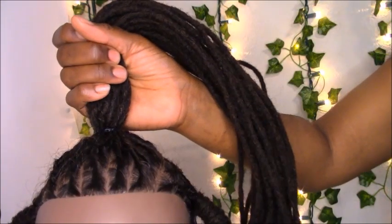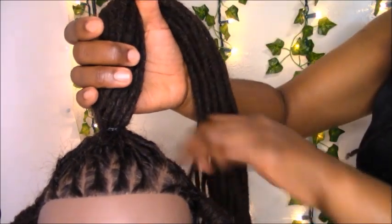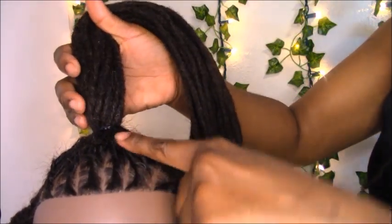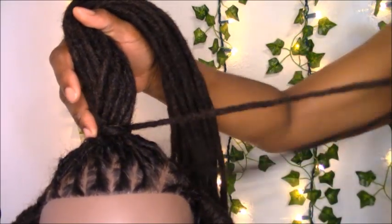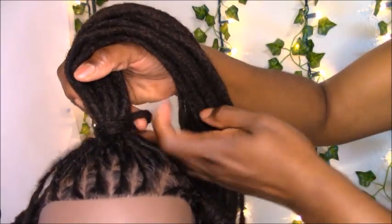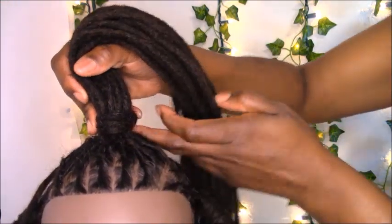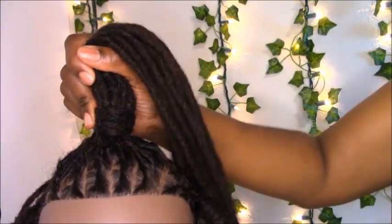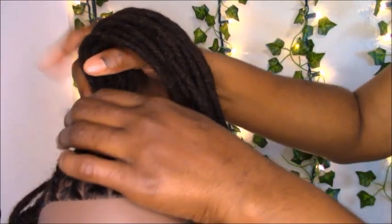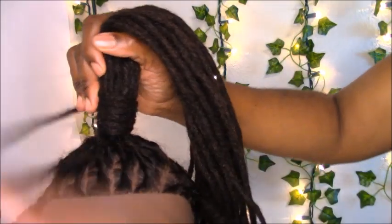Now we're at the top ponytail. I'm going to grab a lock from the back, okay? And we're going to wrap around. Make sure you cover that rubber band. All right, just like so. And continue to wrap. Now this top one that we're wrapping, you see how I'm holding it? You want to try and hold it like this while you're wrapping it so that you can center the barrel roll, okay? And you can kind of control the bend of the barrel roll as you hold it like this and continue to wrap.